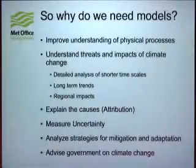Okay, so why do we need models? Well, what we need models for is to pin down our understanding to some extent of the consequences and to make sure that we do understand the physical processes. In particular, we understand what happens at different timescales. So although I can calculate what the temperature rise is for, say, a doubling of CO2, I don't know in what time frame that will occur because there's a lag. So how long is the lag? How long will it take?